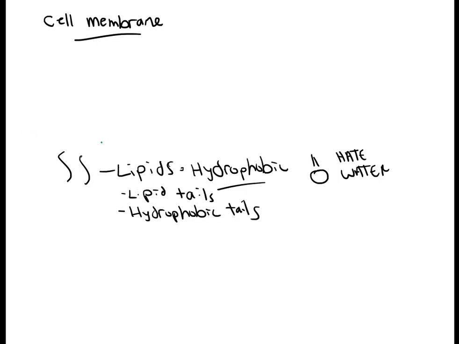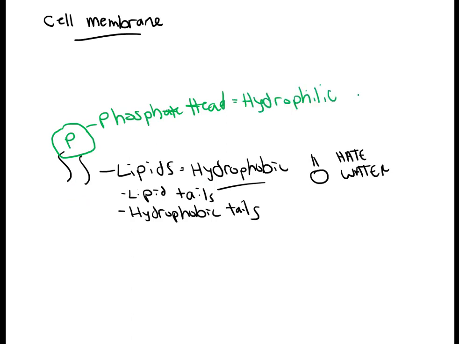Now remember I told you that usually when lipids are going to be somewhere in the cell, they need a friend. So these lipids have a friend here that sticks onto them. It's like a little lollipop with 2 sticks, okay? So this is actually a phosphate group. So this is the phosphate head that sticks to the lipid tail. And now the lipids are hydrophobic, but the phosphate head is hydrophilic. So meaning it's very friendly and it likes water. Little heart here, loves water. That's the 2 main components of the cell membrane, the phosphate heads and the lipid tails.